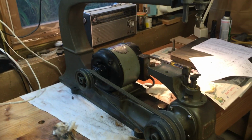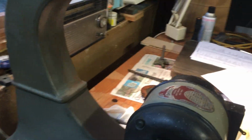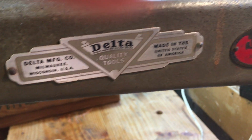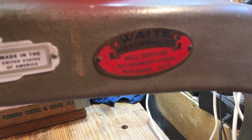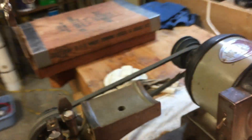Okay, this is the old 24-inch Delta Rockwell. It actually says 1100 on the motor. Usually I see 1200 for the model. And let's see. And this thing is probably fairly old. And I would say a little loose.